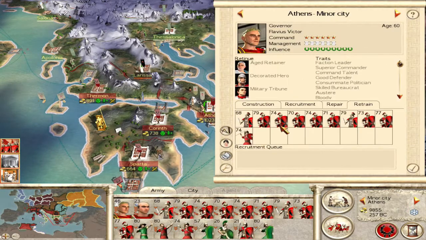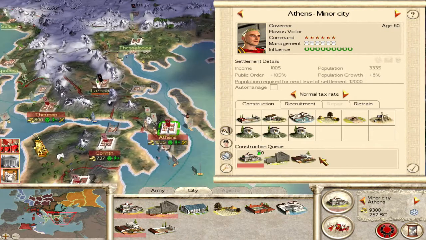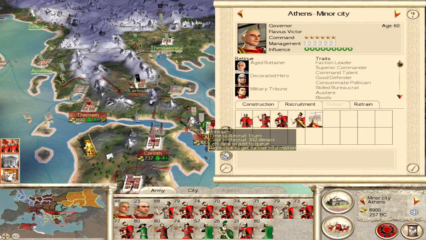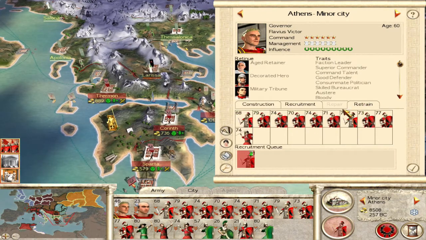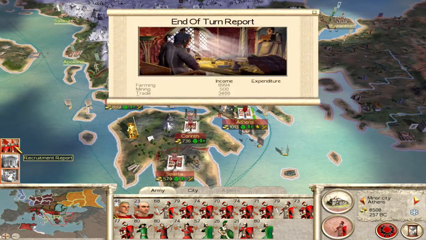We should be able to retrain everyone. Yeah, let's repair and destroy that. And get Jupiter. In terms of recruitment, let's recruit another Principes. And so this army is very much lacking in cavalry.